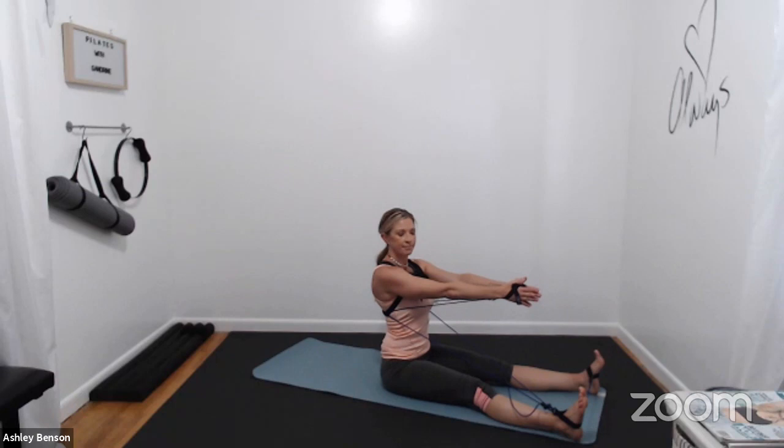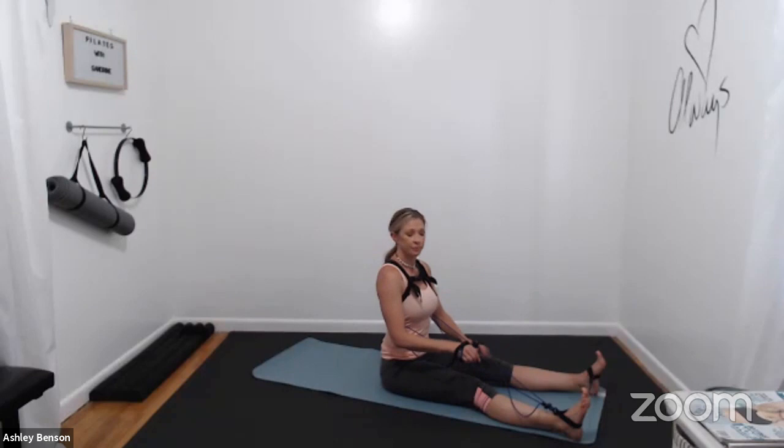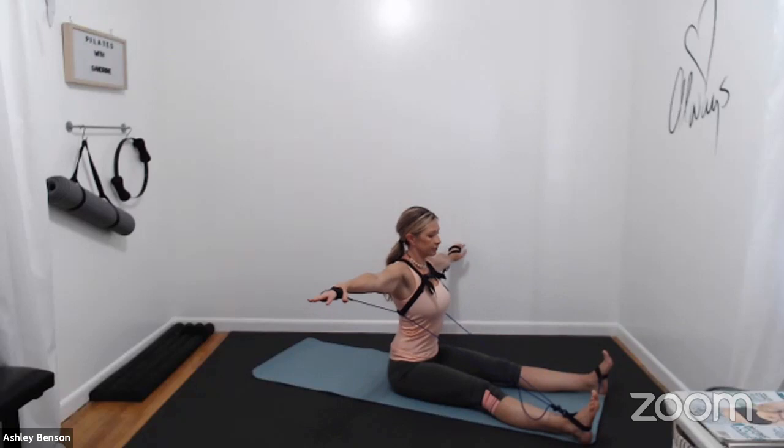Good, excellent. Actually, what I fancy doing just after that, because we're in the right position, you're going to open your arms to the side, guys. Good. You're going to lengthen from the top. Remember, when I'm doing that exercise, I work on my abdominals. So you're still working on your abdominals too. We're going to rotate to the side. You do that, you're spiraling up to the top.